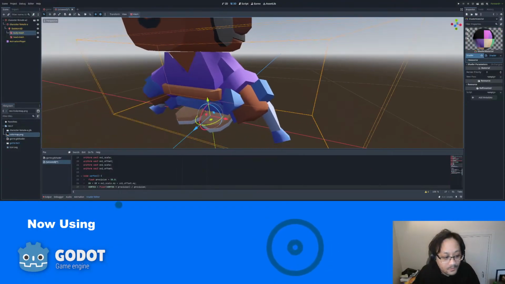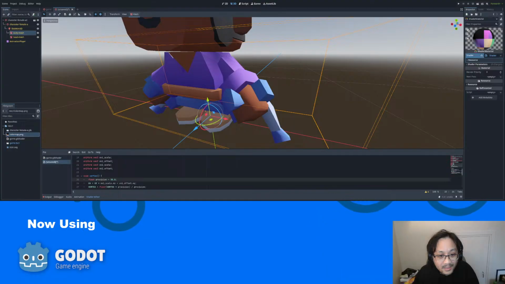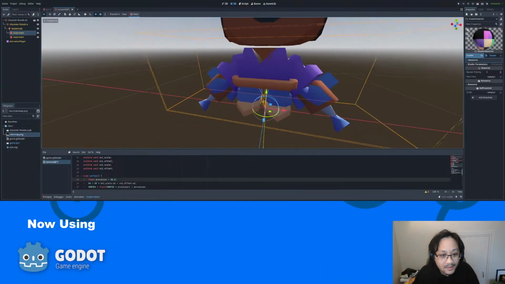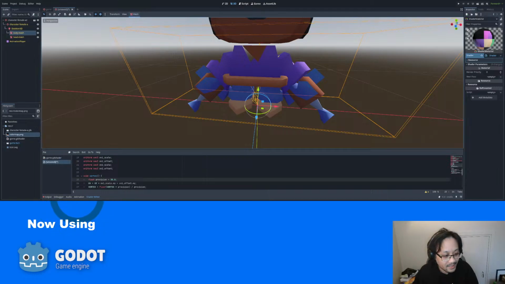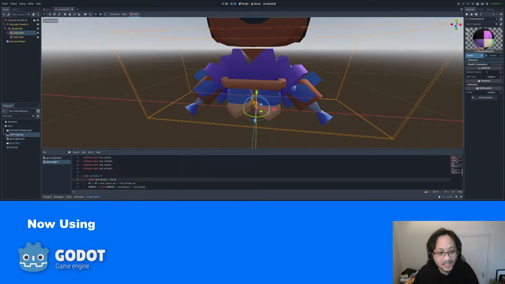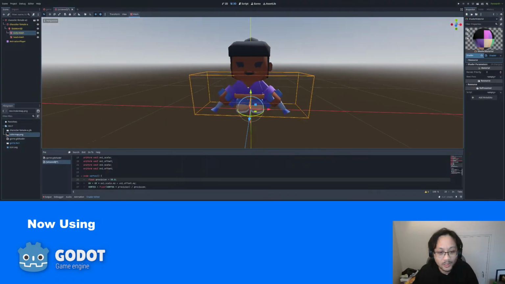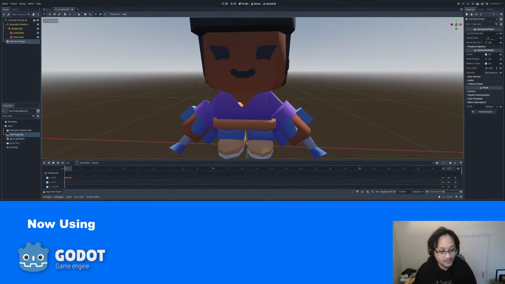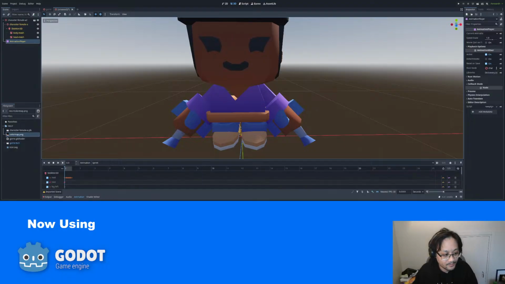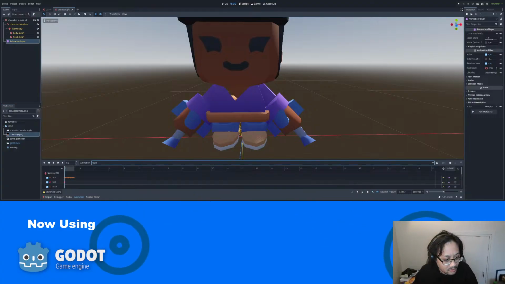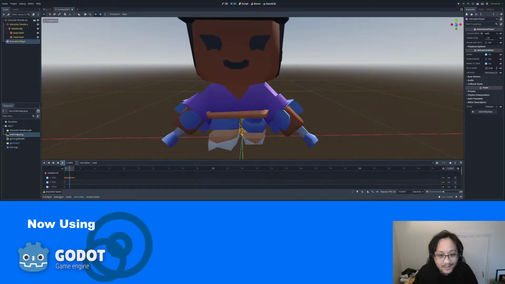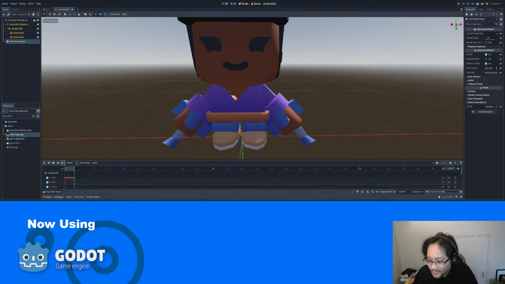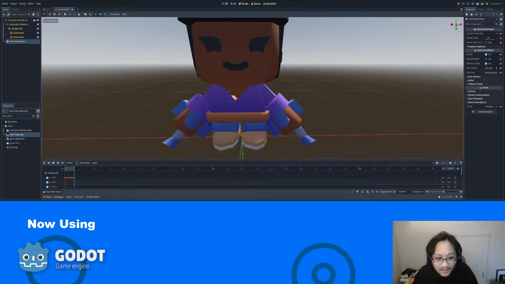So let's see. Yeah. So, like I said, the PlayStation 1 had this little quirk where, okay, can I at least loop it or something? Walk. Okay.